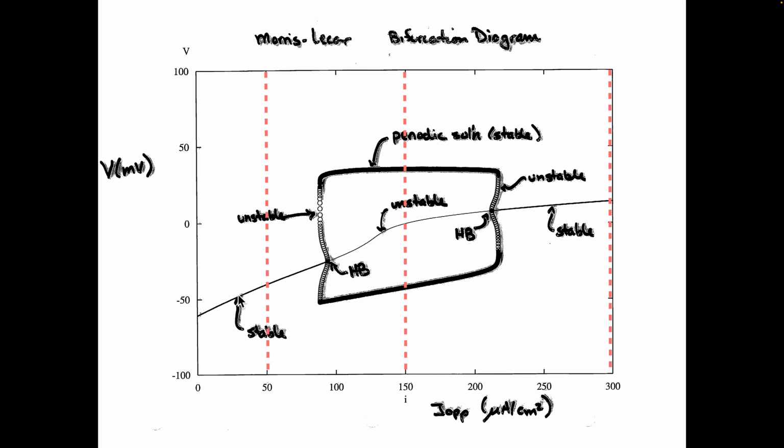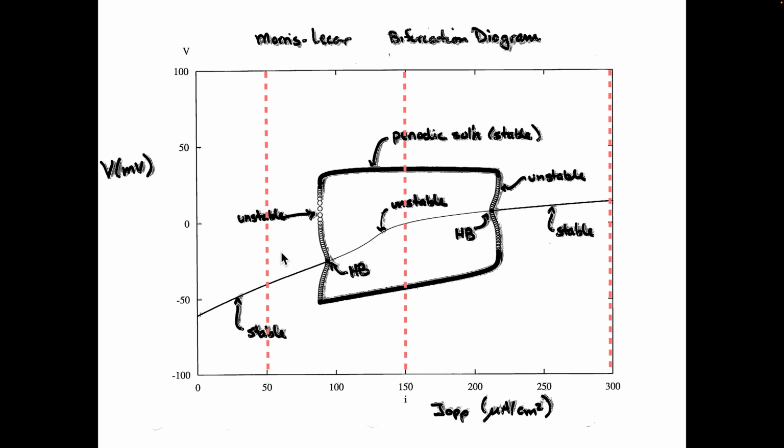So what's nice about this bifurcation diagram here is that in one swoop, you see that the stable steady states will be increasing as you increase the applied current, and then at some point you enter this regime where you can get repetitive spiking, and then at a certain point that repetitive spiking stops due to depolarization block. So it's a nice summary plot of everything that can happen.